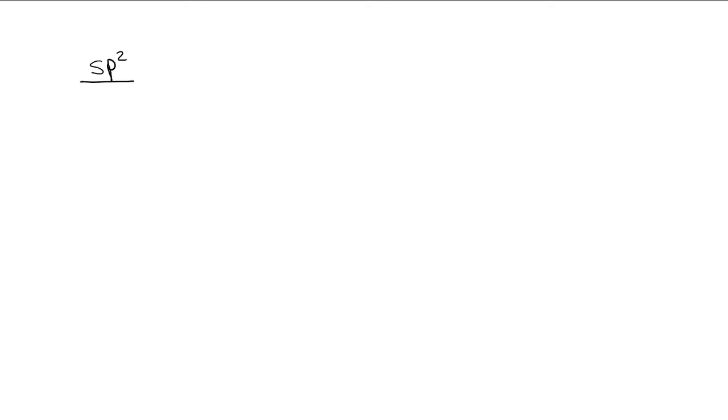Now let's look at a different case. Let's look at an sp2 hybridized orbital. So an sp2 hybridized orbital is going to be something that has an s and a p orbital and another p. So if we just draw that out, we have an s, we can draw a p here, and then we can draw another shape for the p. So remember there's 3 p orbitals. We have the px, the py, and the pz. In this case, we'll just be drawing the px and the py.